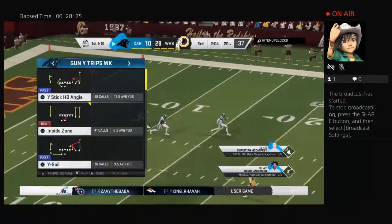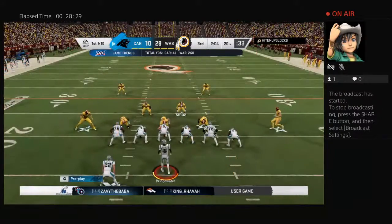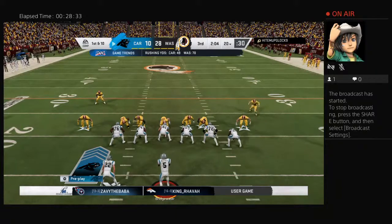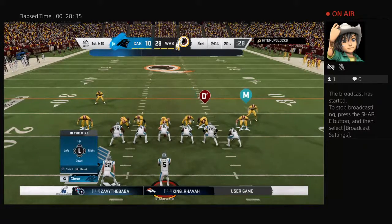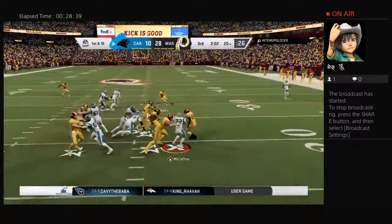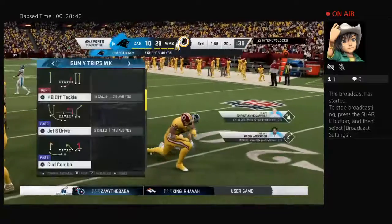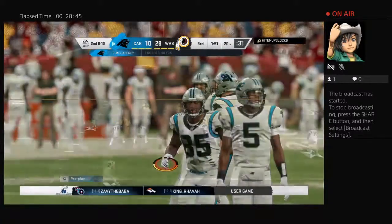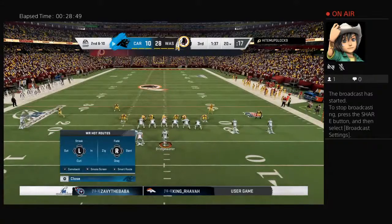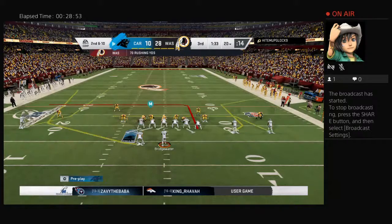Here we go. The Panthers out there and ready to begin their next drive. Got to do better. Come on, QB, come on. Check 31. They'll try to get the running game going with McCaffrey. And nothing doing. He's immediately taken down at the line of scrimmage. No gain on the play there. 2nd down. The rush defense stout on 1st down. Here's 2nd and 10 from the 20.